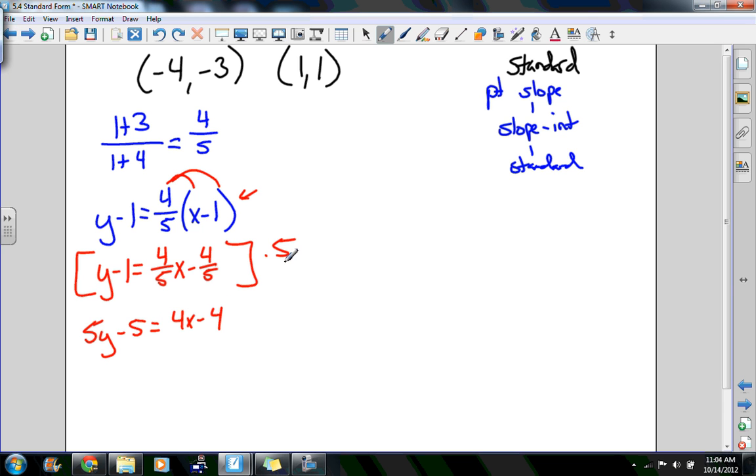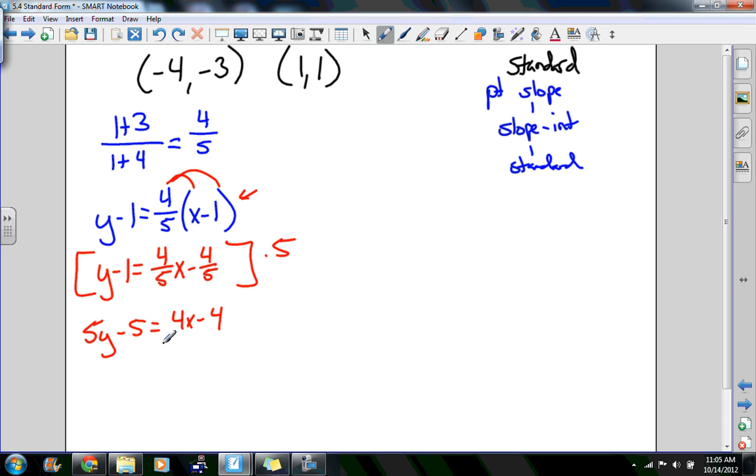Now here's something cool about this. What we're learning here, this multiplying by 5 term to get rid of fractions, if you have an equal sign, you can do this for any type of equation. So if you ever have an equation that you're working with and it has fractions in it and you don't want there to be fractions, multiply by that denominator on every term and they can go away.